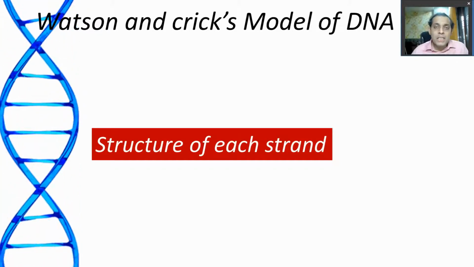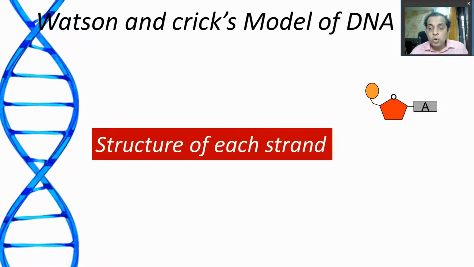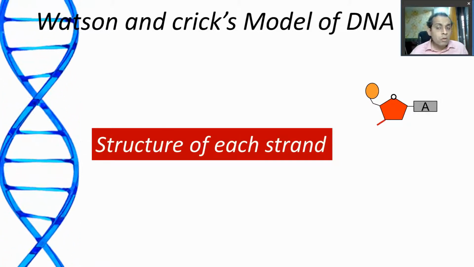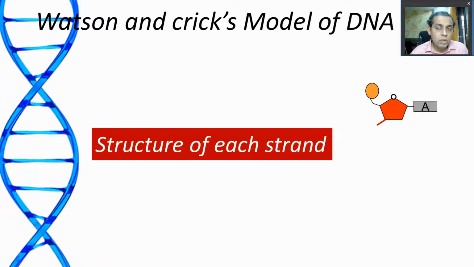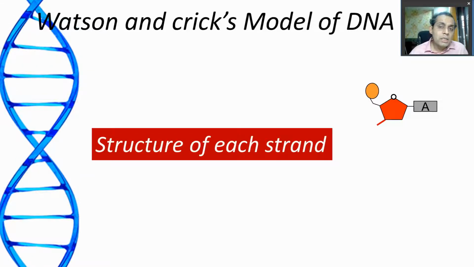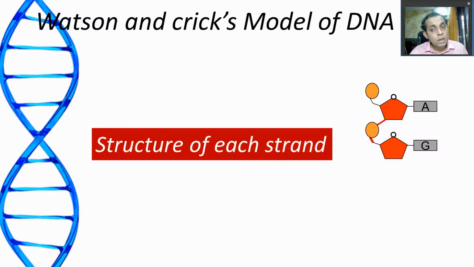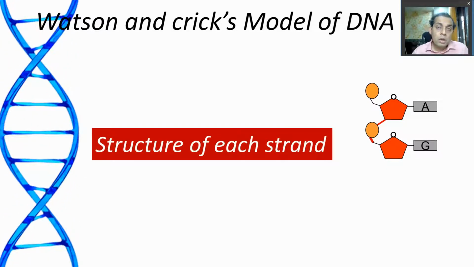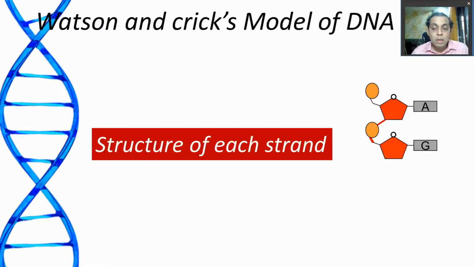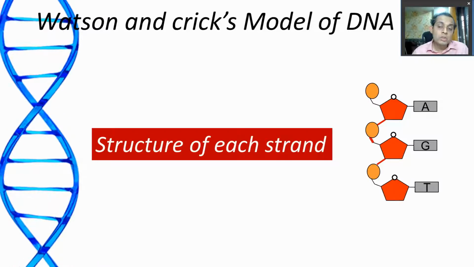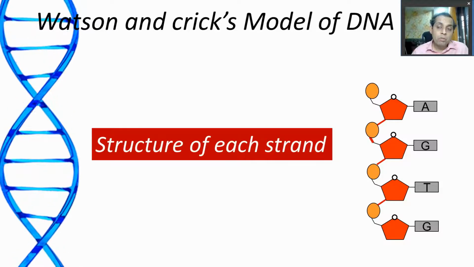Now, each strand is made up of many nucleotides. This is one nucleotide. The second nucleotide is joined to the first nucleotide with the help of this bond. This bond, you can see, is on the third carbon of the sugar of the nucleotide. It's a phosphoester bond with the second nucleotide's phosphate. Thus we can say the bond is between the third carbon of one nucleotide and the phosphate of the next nucleotide. Similarly, the chain will continue making these phosphodiester bonds, and the chain of nucleotides will make a polynucleotide chain with the help of these phosphodiester bonds.